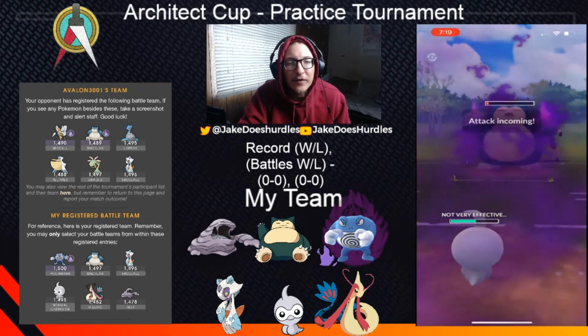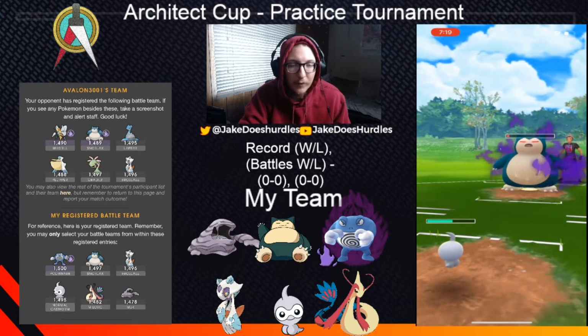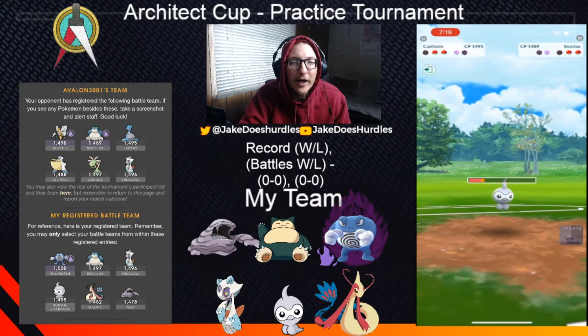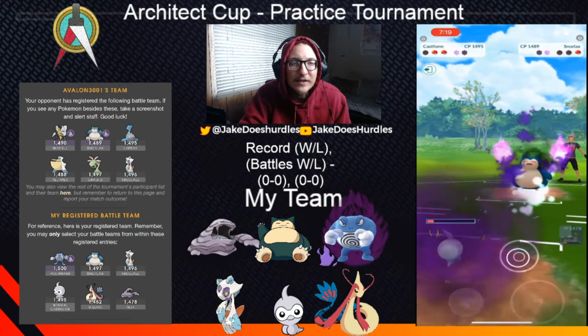Can I Hex it down? I don't know. I'm not going to shield because I can come in with my Muck, get the energy I need for the Pelipper in the back, and be just fine. Out comes Body Slam. Even better. We're going to try to Hex it down. Gonna get close here, guys. We get the Hex down.